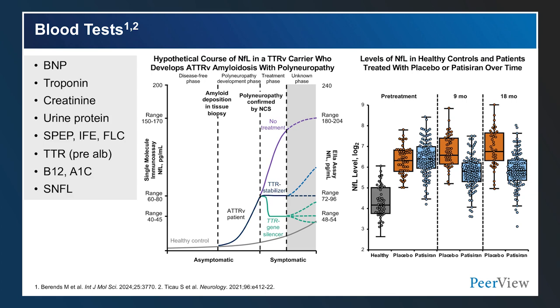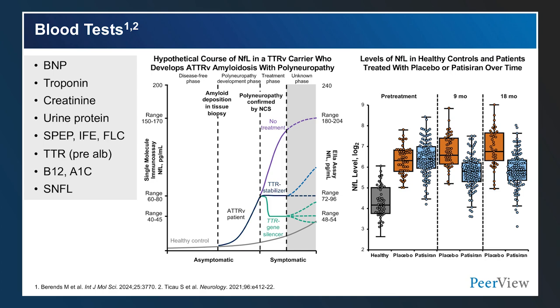So what blood tests are you going to order when someone comes in with a neuropathy, working it up for the first time? I think everyone in this room would probably get your basic B12, A1C, your SPEP, immunofixation, serum free light chain to look for AL amyloidosis or other monoclonal gammopathies, and maybe a CBC and a CMP.